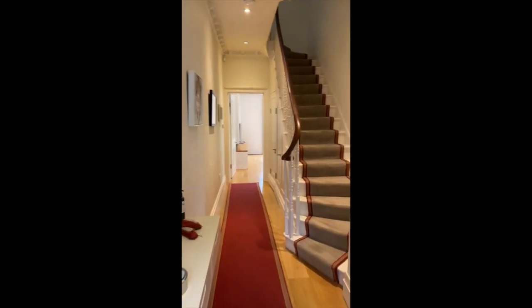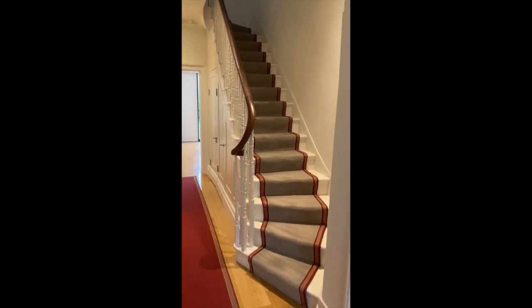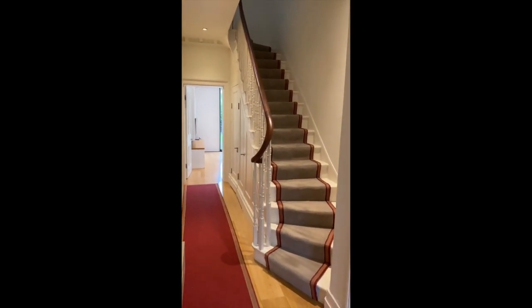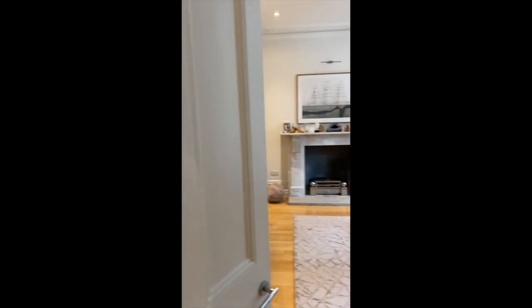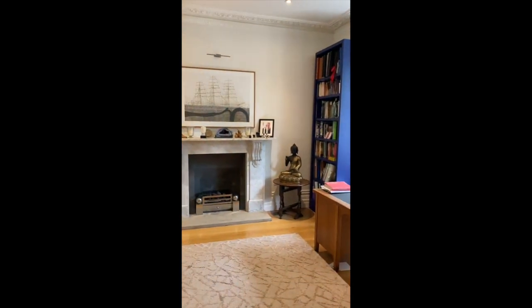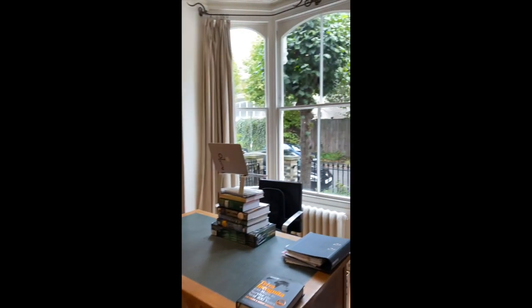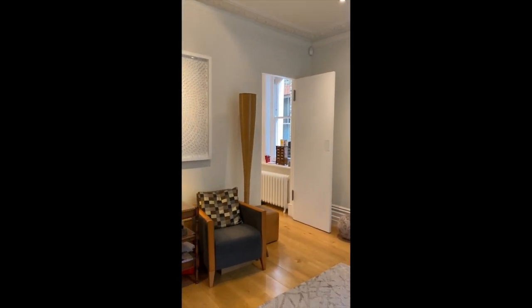The garden is facing west. One of the things I love about this house is all the zen views that have been created. This is the first one — coming in to this sweeping staircase upstairs, so beautiful. And this is the front room, that's currently being used as an office.